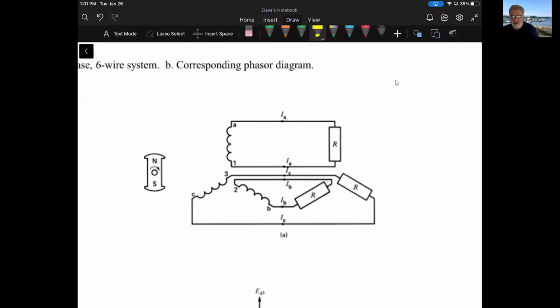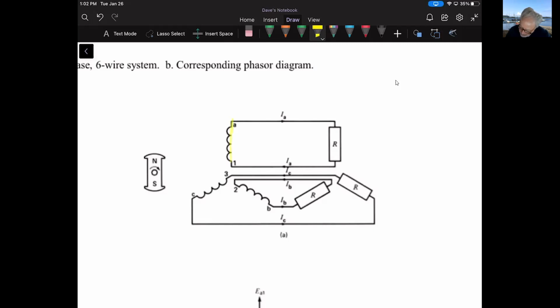Okay, so really dial in on this section. Make sure that you understand what's going on with this. It may be one of the few times you actually get into this kind of detail with why three-phase works the way that it does. And so stay with me here as we walk through this.